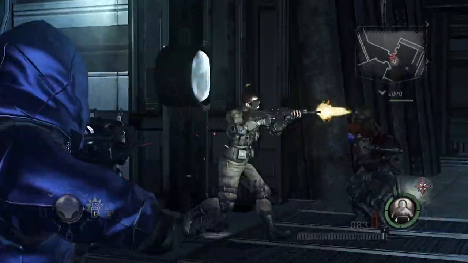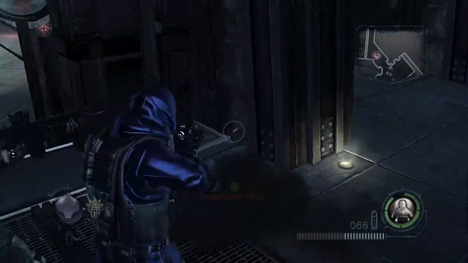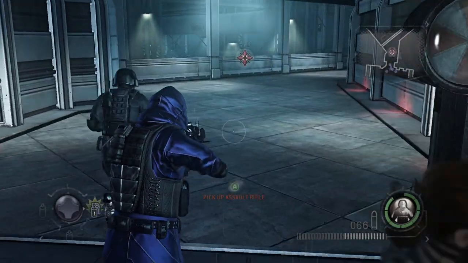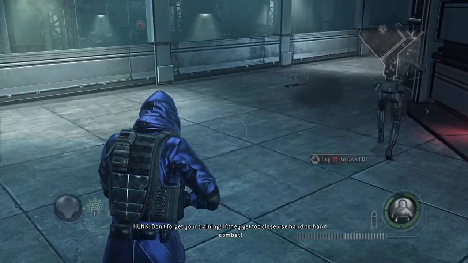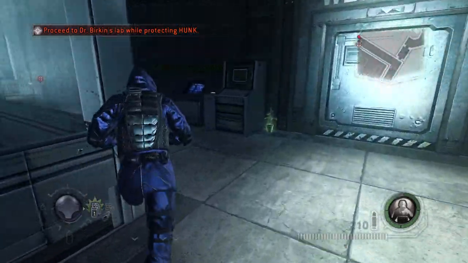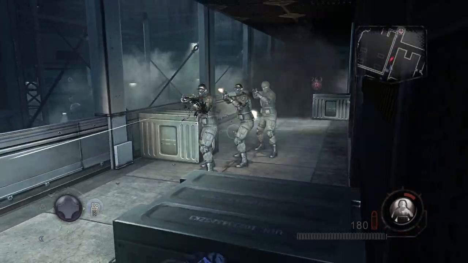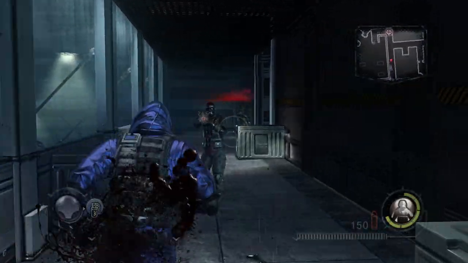Oh, that's ill there. Nice one, Hank. Don't forget your training. If they get too close, use hand-to-hand combat. Another submachine gun for that long. Open fire! Grenade! Grenade! Watch out! Oh, nice one! Yeah, Lupo with that.